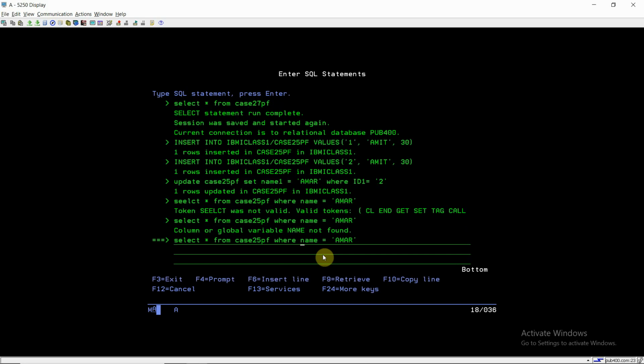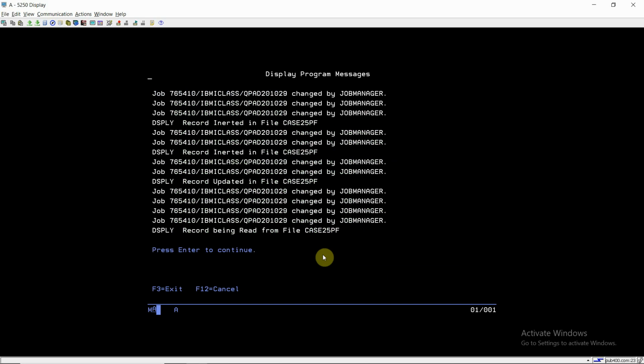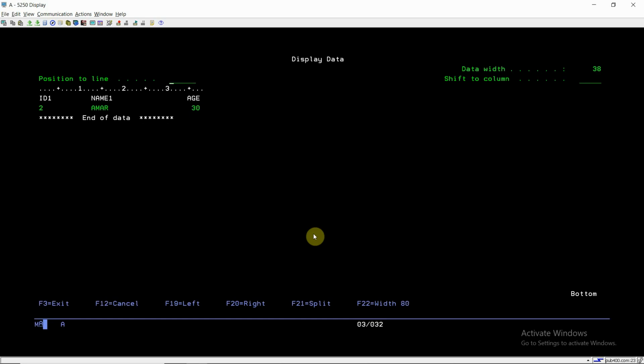Select. This is name one. So the trigger is fired, which is the after-read trigger. Now the record being read from the file, I get this message after execution of the program case 25, which is associated with the trigger. I can see the record here.